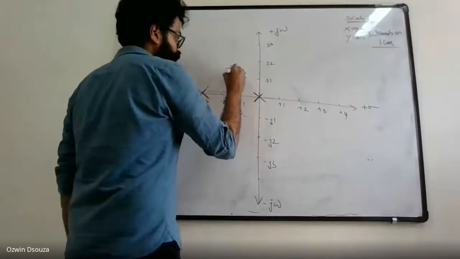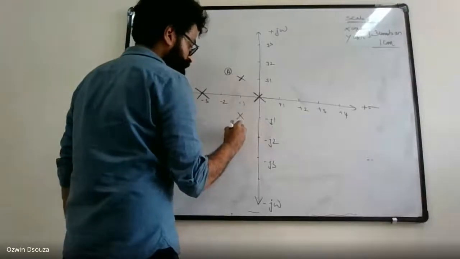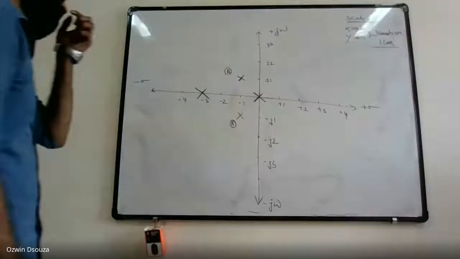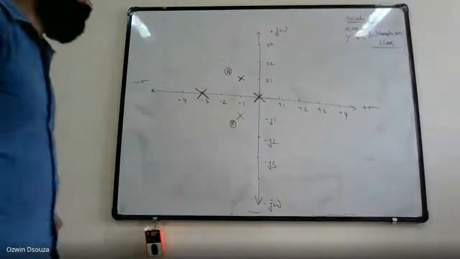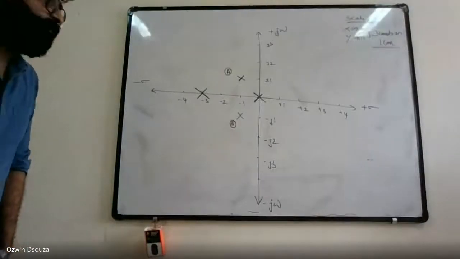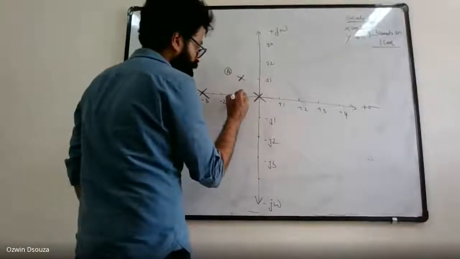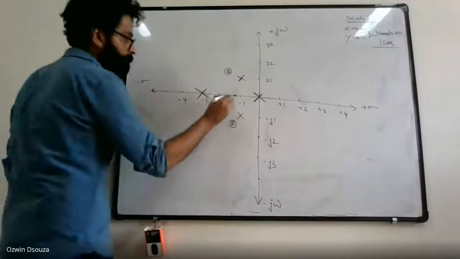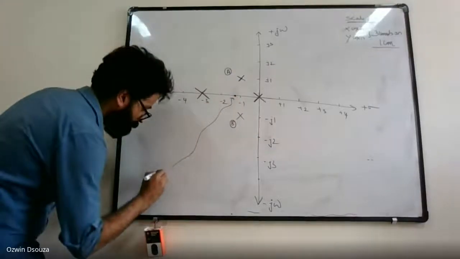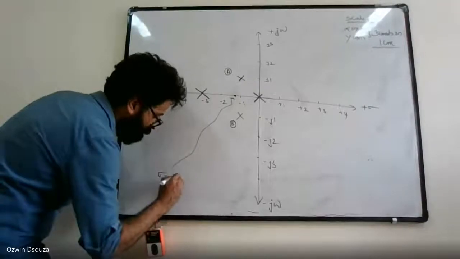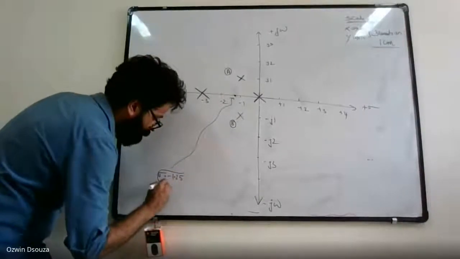Let's say this is your point A, and let's say this is your point B. Right? You want those points because you have to draw the angle of departure at point A and point B. Okay. Once this is done, you can place the centroid. The centroid was -1.25. Okay, -1.25, here. Sigma is -1.25.